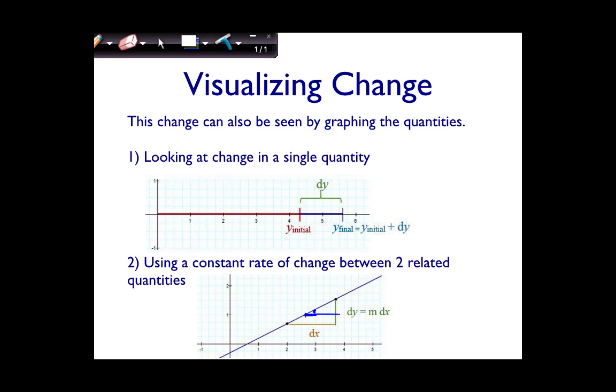I can use the same starting point and a different ending point. Any amount of change starting from anywhere in one variable has to be matched by a multiple, using the same multiple every time when we're talking about a constant multiple of change, a multiple of that in the other variable. So dy has to be m dx no matter where or how big this small change is, this change in the independent variable. This has to be the same multiple every single time.